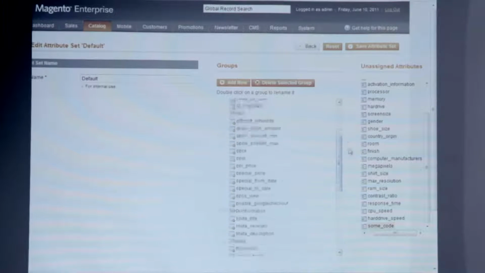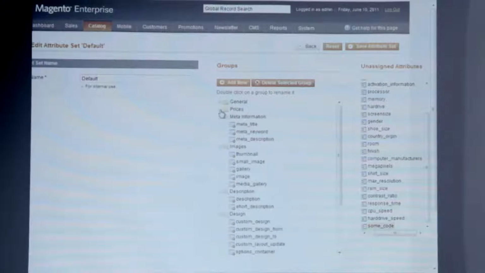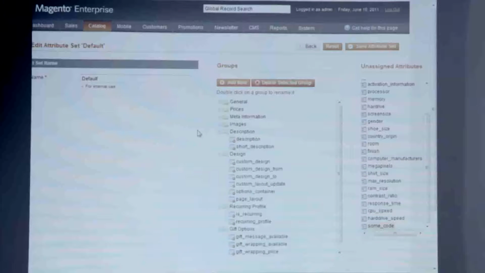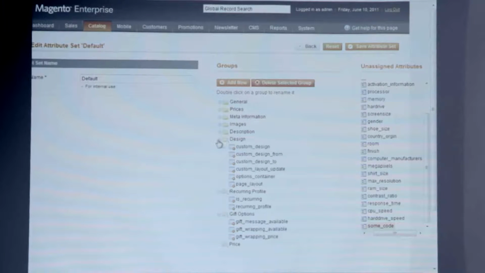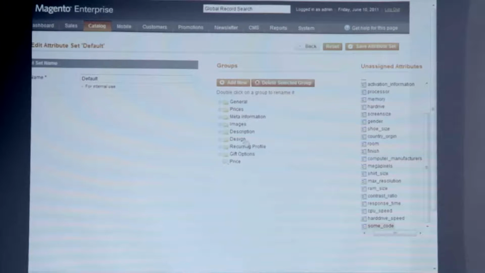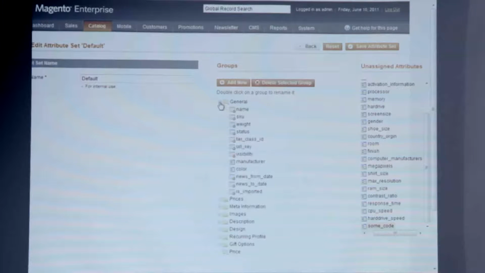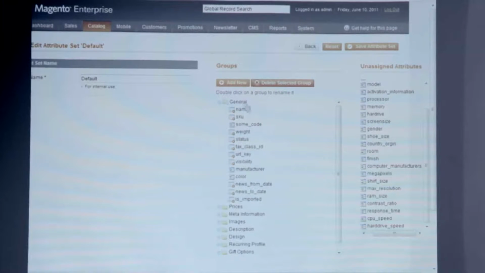Okay, so over here I have each of these folders again. Remember the diagram where we had attributes and entities and then attribute sets and attribute groups? So right now we're in the default attribute set, and inside this set we have groups. And groups are really just an organization of attributes. When the form controls are rendered, they are rendered out into different tabs or different areas. I'd like to have mine just in the general group, so I can just drag it over here, and it's important to me, so I'll add it right after SKU.